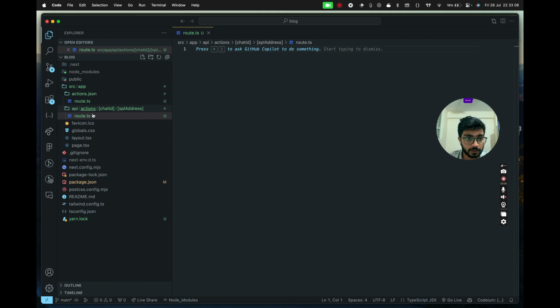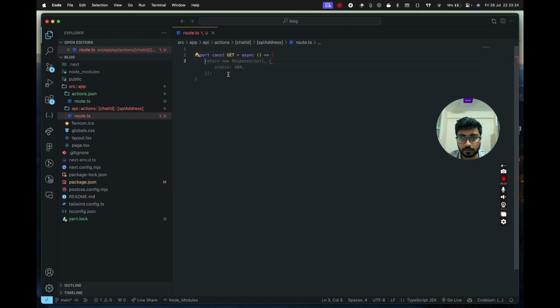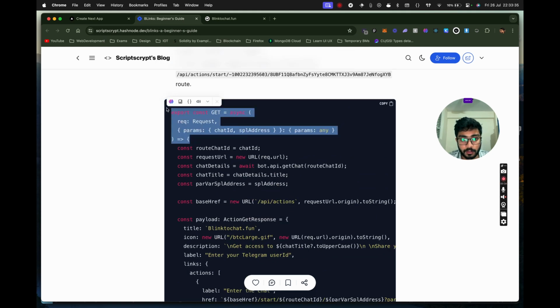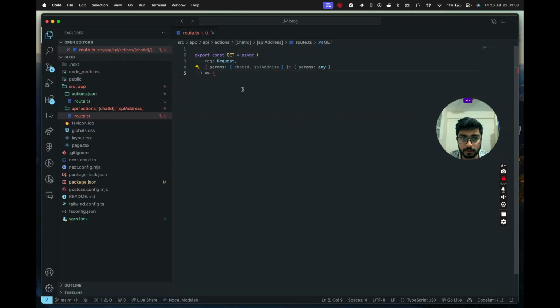Now in our /api/actions, these are the params as we know in the route.ts file. Let's start exposing the endpoint. So export const GET is equal to async. Yeah, perfect. Here we need all the params, so let's quickly get it from this. As you know, I've shared this blog, so we can just start by getting this. For this demo, I just get this from the blog, and this is the GET request which will be called. So this scaffold is set.